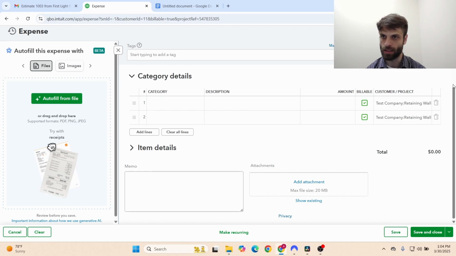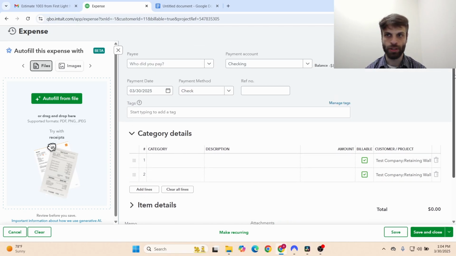And then our expenses will show up in our project. We can also add expenses from receipts, either here from a file if we drag and drop, for instance, bills that we've received for this particular project, or we can also take pictures of receipts, maybe from Lowe's or Home Depot, for instance, using the QuickBooks mobile app.